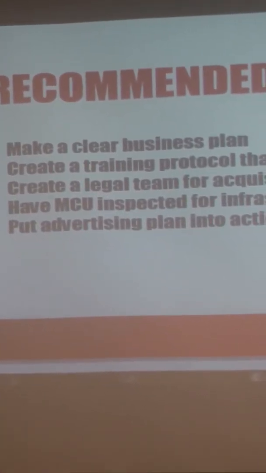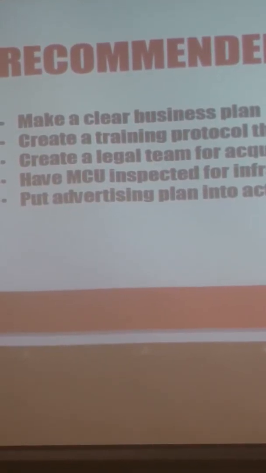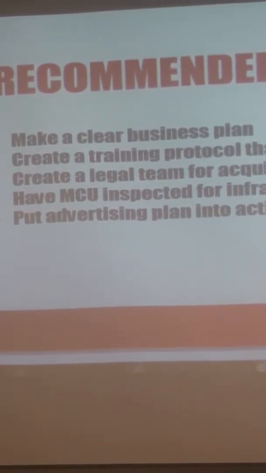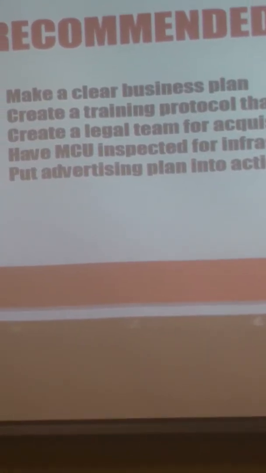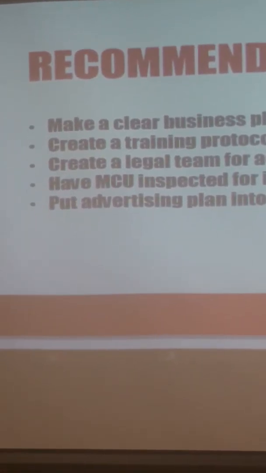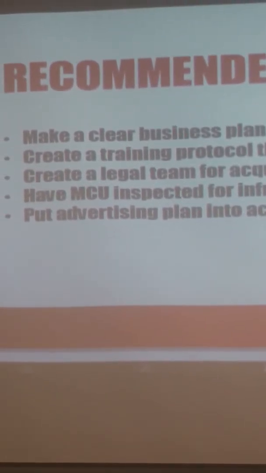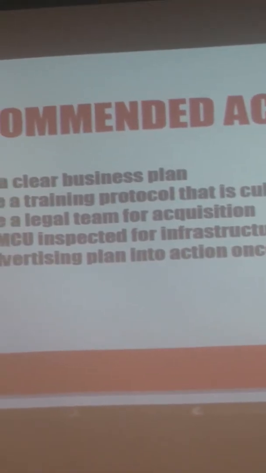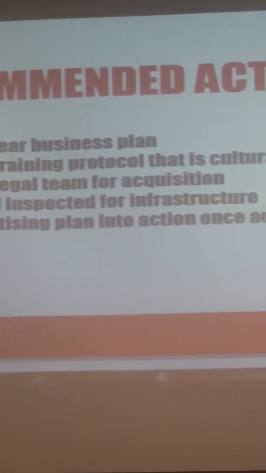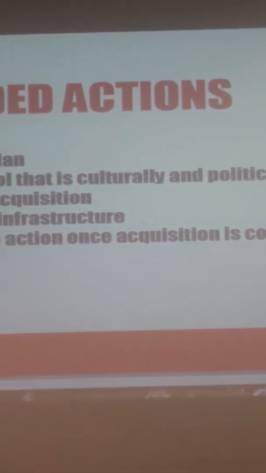So coming to our recommended actions, right? First and foremost, we need to make a clear business plan like I was talking about. We need to lay it out, have the MOU, memorandum of understanding in agreement with not just the two universities, but also the government because of the international agreement. So we're crossing international trade, but also it's countries from Europe and America. Like I said, we have to know what we do as either Americans or Europeans that is not right to them. We also need to let them know what we won't take. We have to come to a mutual understanding between what we can and can't do. But the students also need to know how we work because we're not Cambodian.